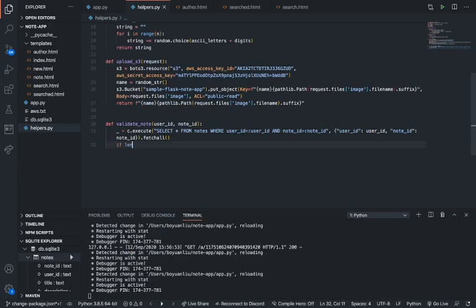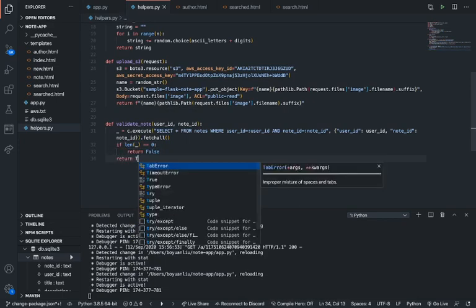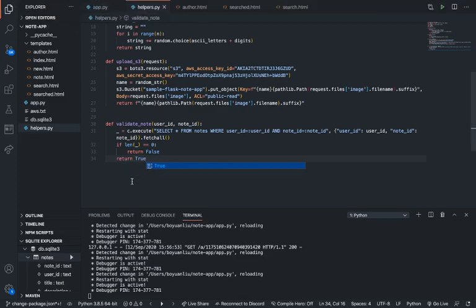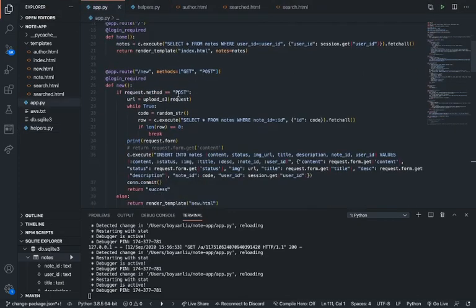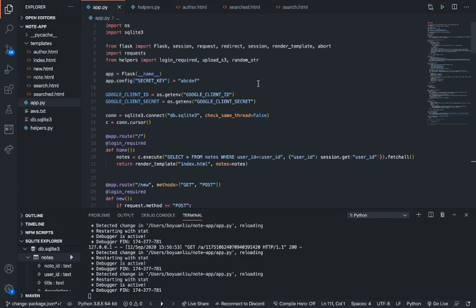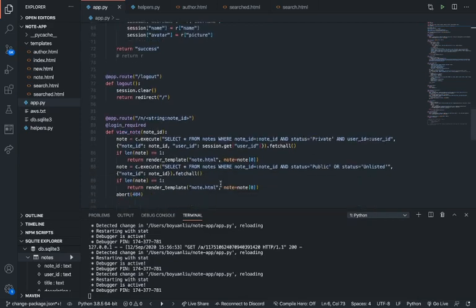In here, just gonna say if length of this is 0, return false. That means this user doesn't have the right. Otherwise, it's gonna return true. Okay. All right. So this is a quick helper function. Basically checks whether it's a right to edit the note. So basically it checks whether a user created that note, so the owner of that note.